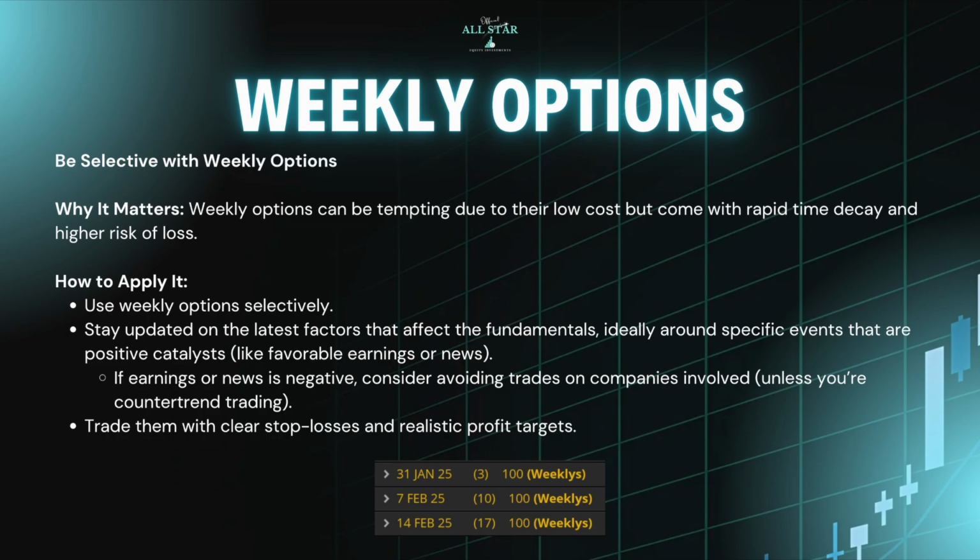As a general rule that a lot of traders follow, you may want to avoid trading on unfavorable earnings or news-driven stocks unless you're counter-trend trading. If a stock has a history of wild swings with no clear direction, especially during a week that they're reporting earnings, it's often better to sit out rather than gamble on a volatile move.